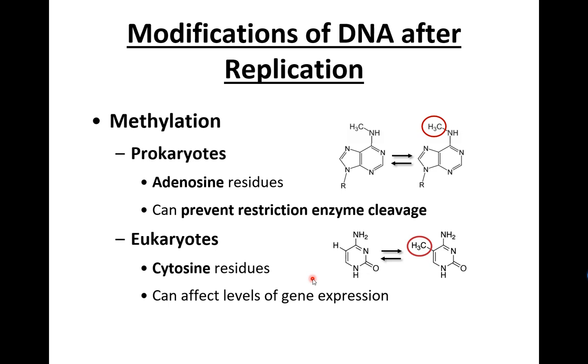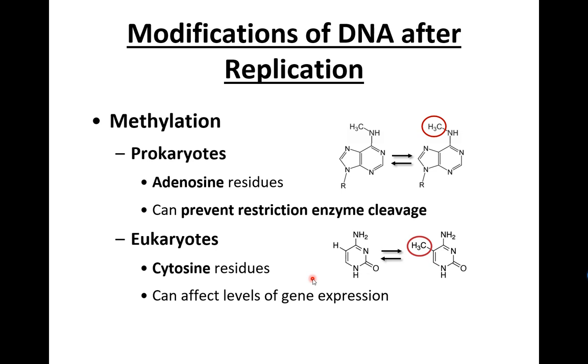When it comes to prokaryotes, methylation is involved in preventing the activity of an enzyme that some bacteria produce, restriction enzyme. We'll talk about that in the lab. Restriction enzymes are enzymes that cut the DNA at specific sequences. They literally cut both strands that separate the DNA, and so they break two phosphodiester bonds in both strands of the DNA. Now they are produced by bacteria, but bacteria have their own DNA. Obviously, you don't want these restriction enzymes to act on the bacterial genome itself. It's just used as a mechanism to prevent infection from viruses and destroy the viral DNA. And how is that prevented?